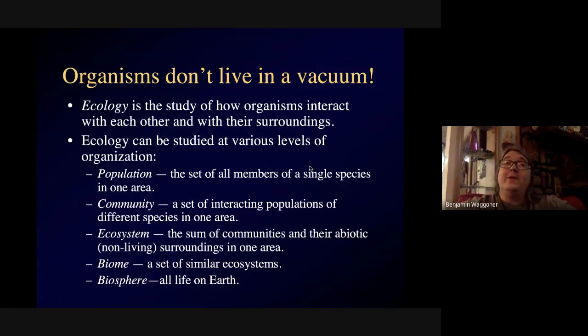Or for another example, there's different species in tropical rainforests in, let's say, South America, Africa, and maybe Southeast Asia. But all those ecosystems would have similar features as well, and we could group them all as the rainforest biome. And ultimately, everything together makes up the set of all life on Earth, which we call the biosphere.